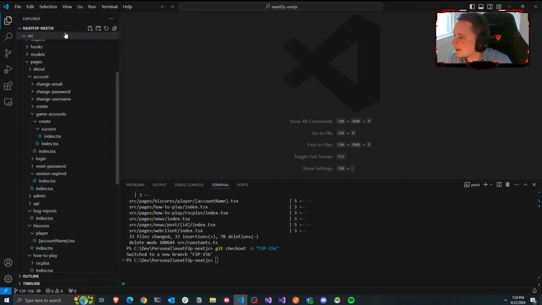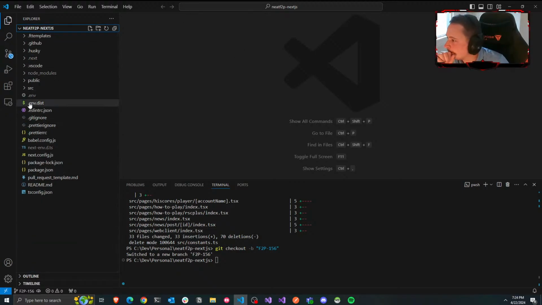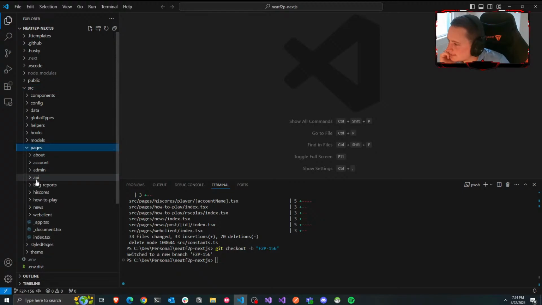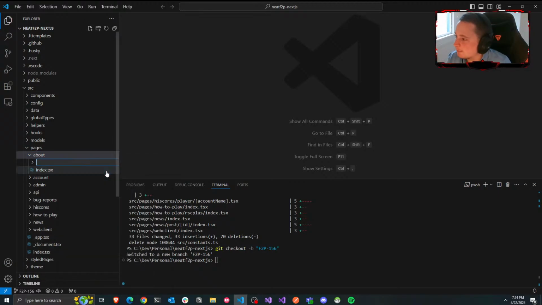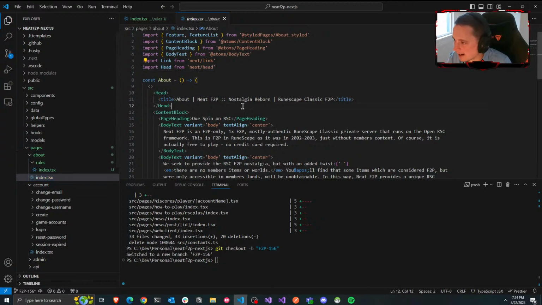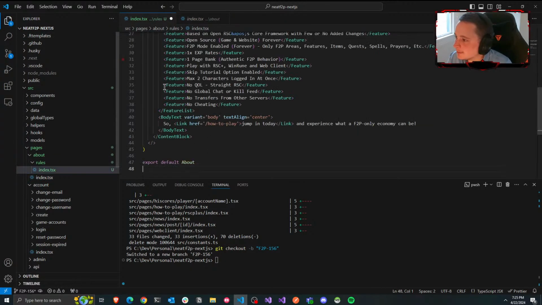First, we have to create the rules page. Source, pages. I guess it can just be at the root. We can also have it in about. Let's put it in about. Copy the structure because it's probably going to be very similar.